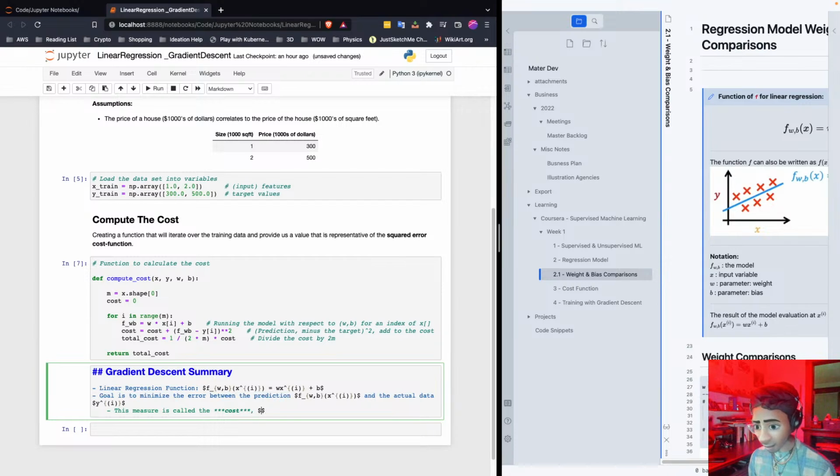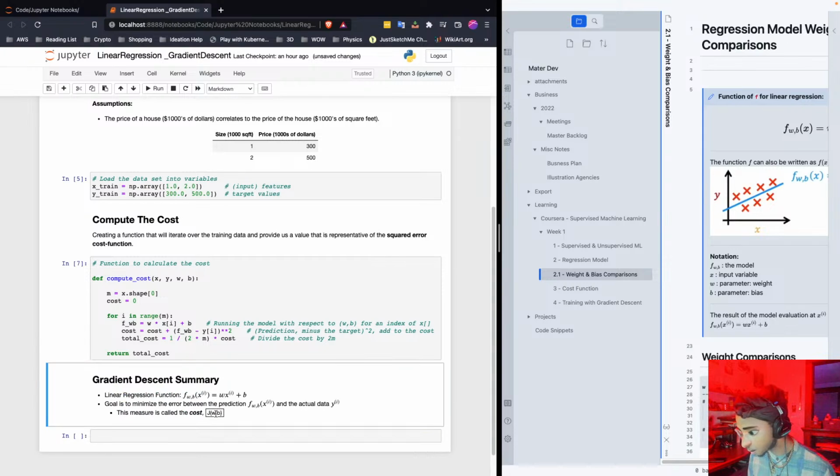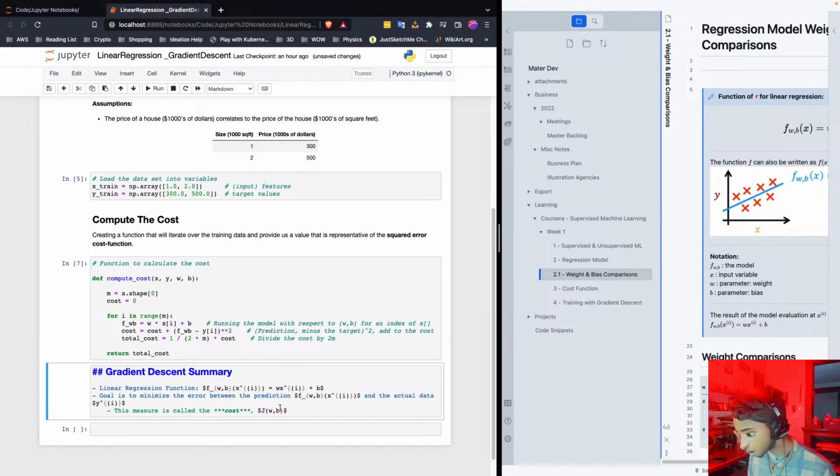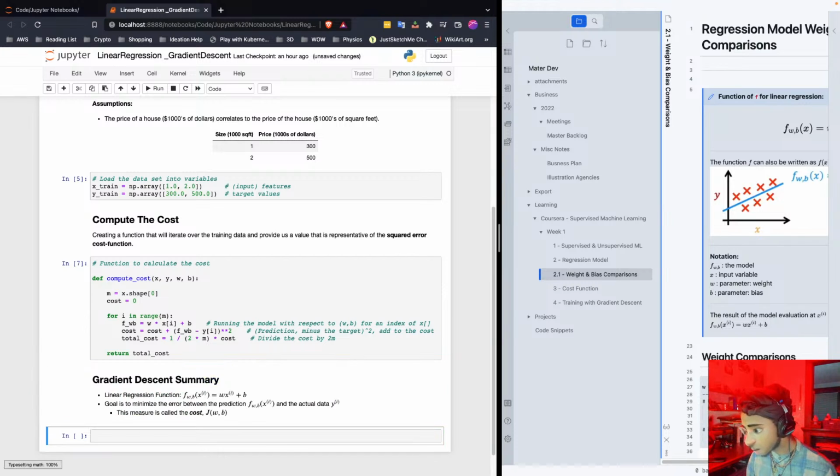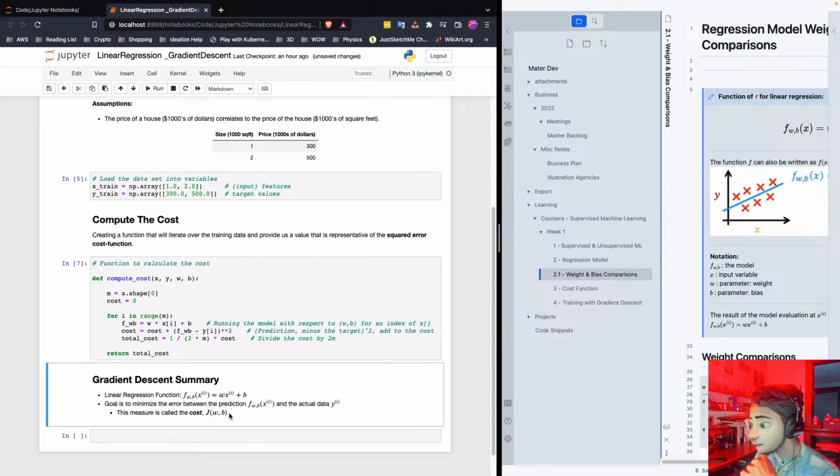Cost is J, and this is a subscript, so underscore W, B. There we go. So what this J of W, B means is just a shorthand way of referencing the cost.